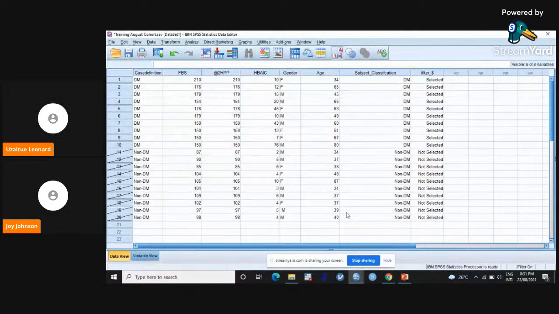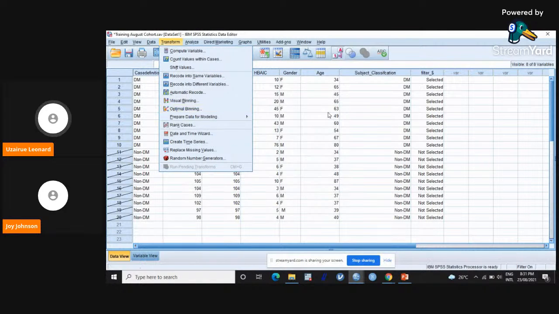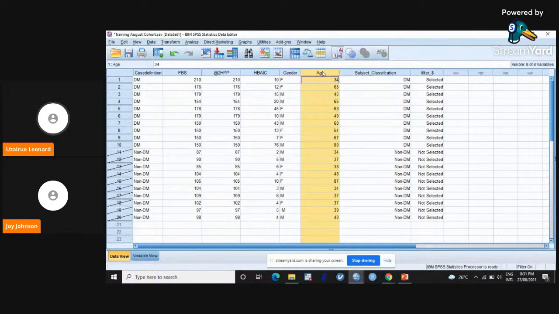So that is one. Then the next thing you want to do, another usefulness of this transform data is, for example, let's say this age. I want to categorize this age into age groups. I want them to be grouped according to their age group, from this group to this group, then from this level of group to this level of group. I can only do that either manually or I resort to using transformation. I can transform that data.